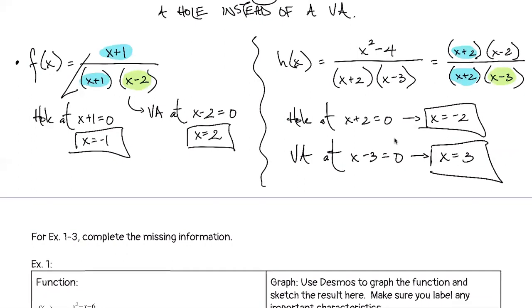Yeah, so Ethan, you can definitely plug in numbers just to kind of see, but for some of the longer equations, it could definitely not work out that way for you. All right. So before we move on to the examples, tell me about the horizontal asymptote for f of x. Is there one? And if so, what is it?